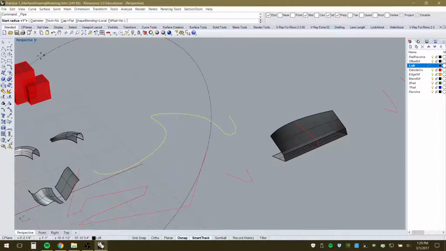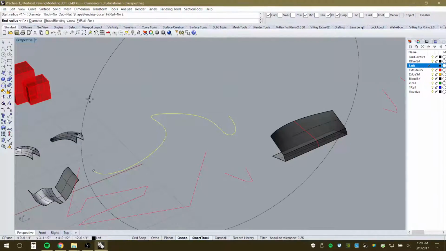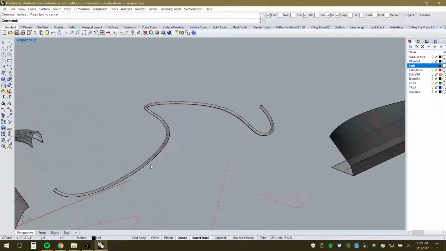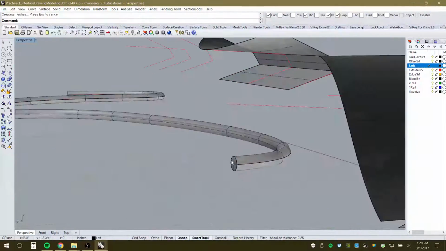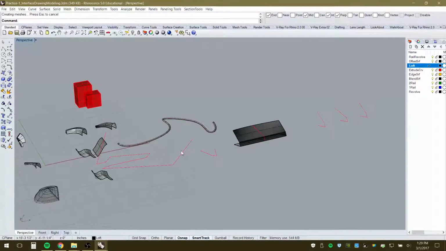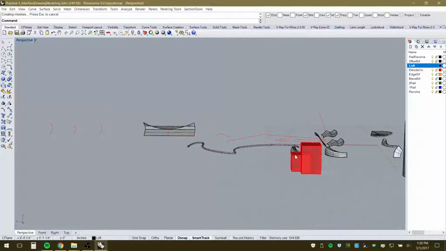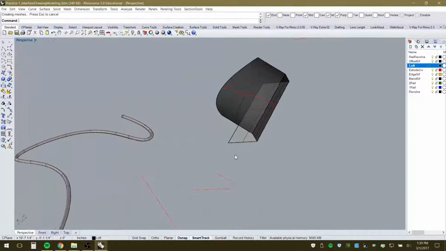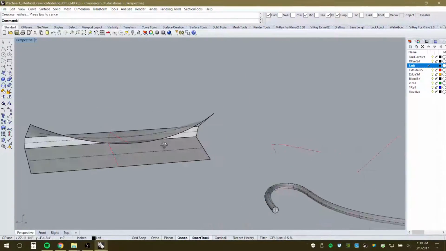It's going to ask for a radius, 1 inch is selected right now. If I wanted to change this diameter, I could just go up here and make different selections, like change the diameter if I wanted to. I'm just going to accept what's there. I'll hit enter, and then it created a pipe along there. And what makes it a solid is that it's a closed pipe in that condition.